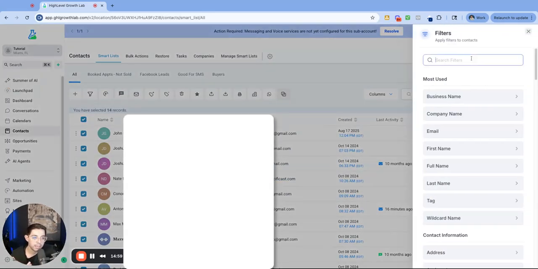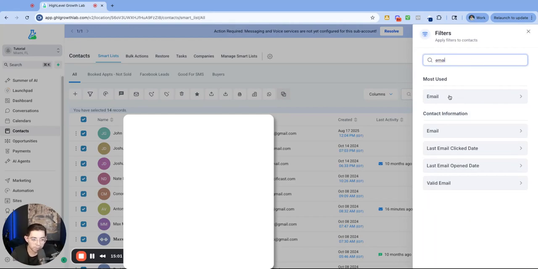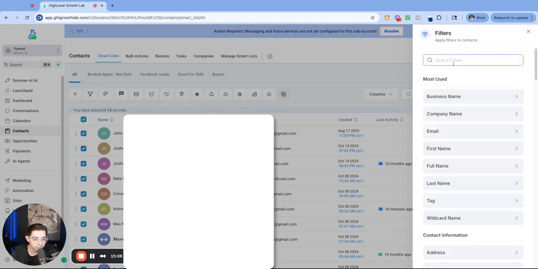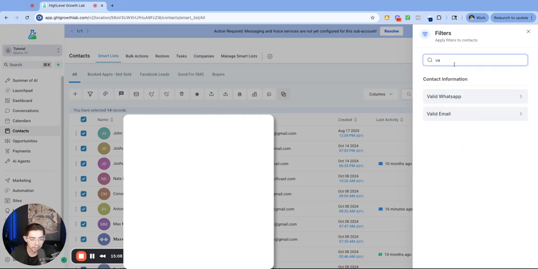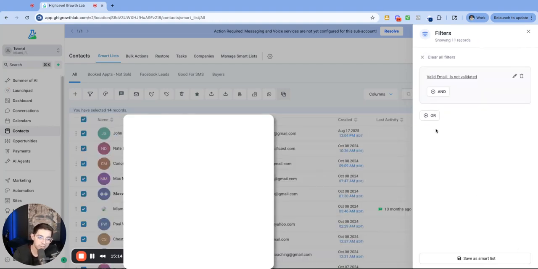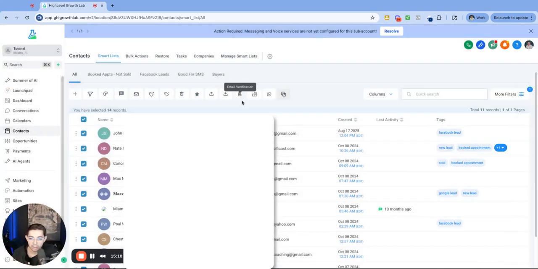And then from there, you can actually come over here, click on search email. And then from there, do email valid. So valid email is valid, invalid, or not validated. In this case, a lot of these guys, since they're tests, are not validated. But once you run them through that quick little email verification right over here at the top, you can then see, okay, I want to have a list of just valid emails, and then just email those people, which is very, very good too. Okay. Now, that's a really quick intro on how to create smart lists.